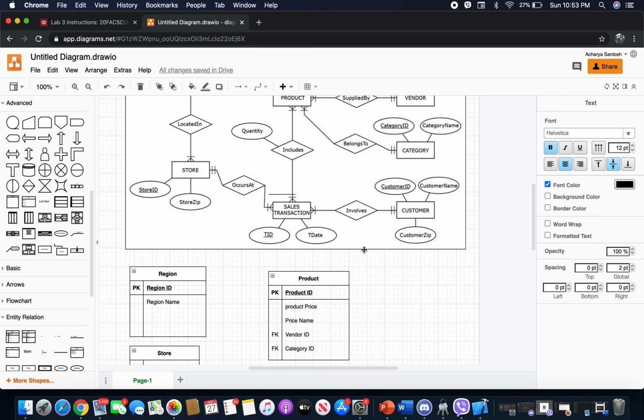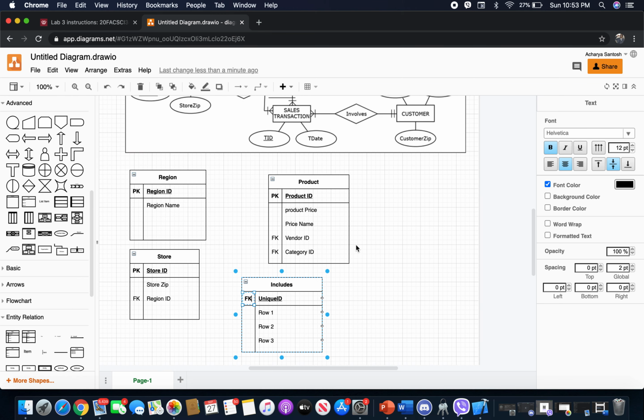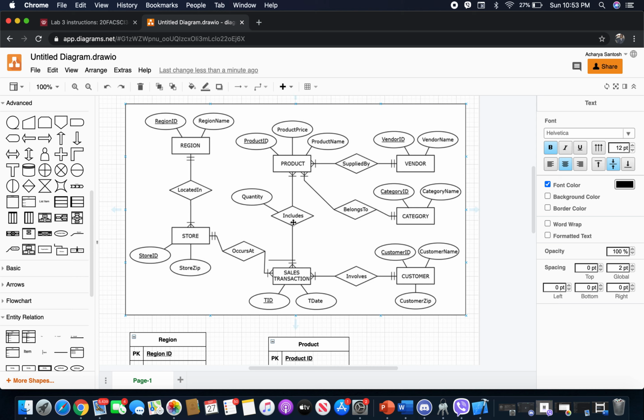Product ID, we have product ID because it has a relation with sales transaction and product.